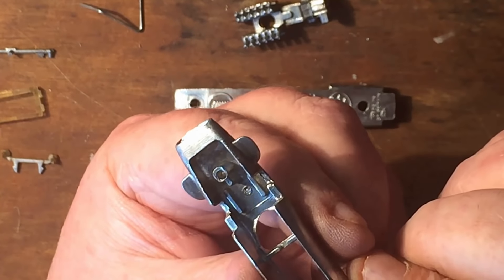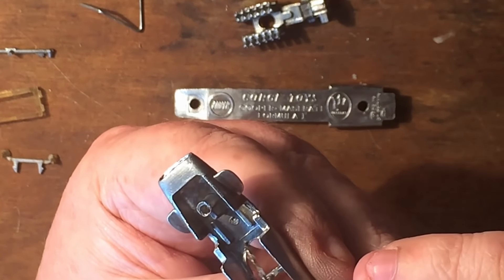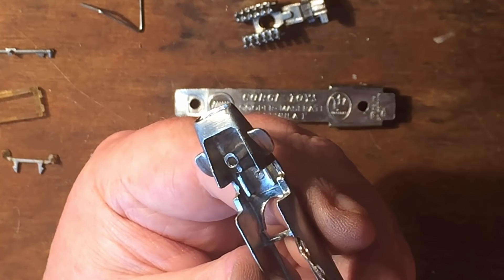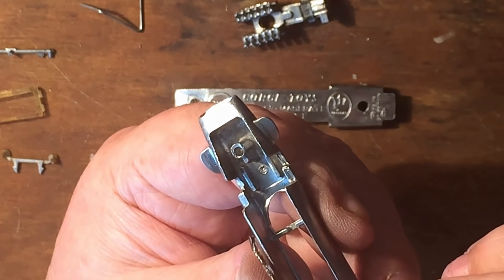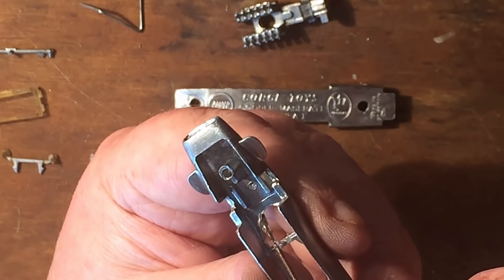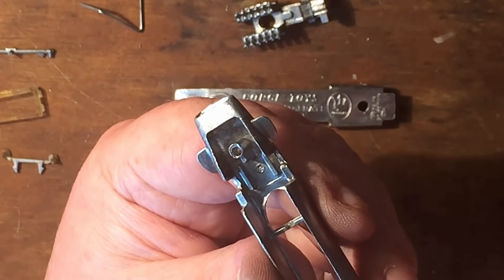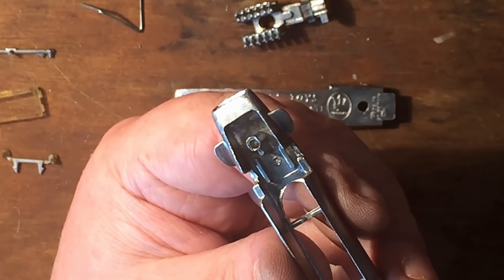I want to address this missing piece. As I showed you earlier, there's a little marker where it broke off. What I'm going to try and do is glue that little piece back on, because that's to do with the steering. I've found a way — I've seen it on YouTube before. If you use bicarbonate of soda, you put your super glue on there, stick your piece on, and then put bicarbonate of soda on it and it's meant to set off like concrete. I did do it on the Thunderbirds Fab 1 on the plastic pieces and it set off right on that, but I've never tried it on metal.